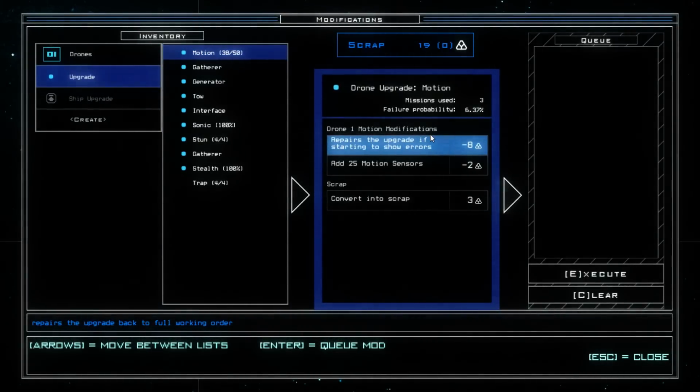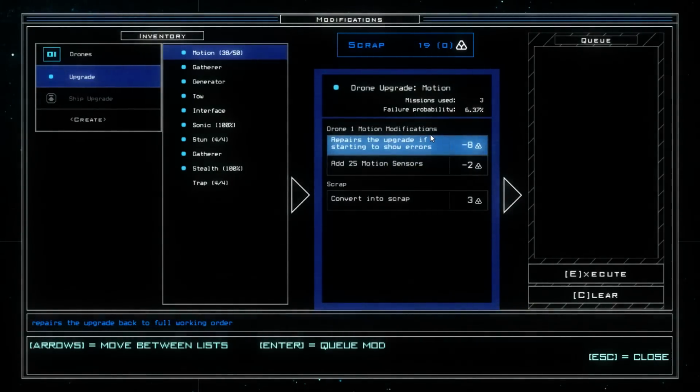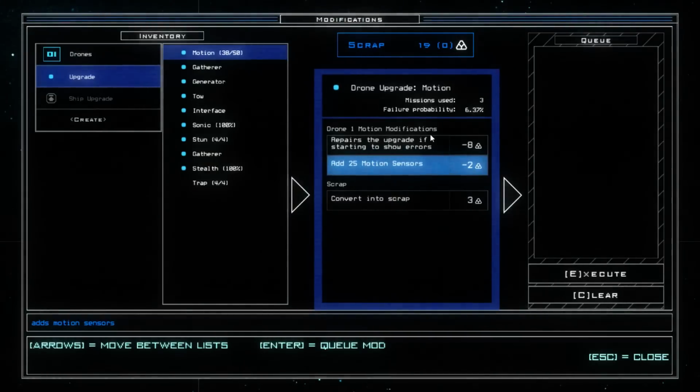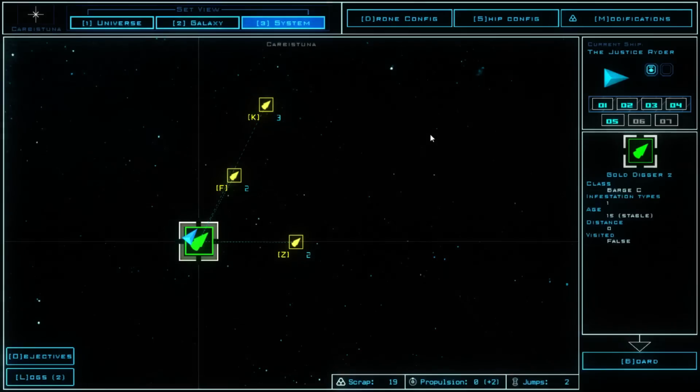Repairs the upgrade if starting to show errors at 25. Oh, failure probability is only 6.3. So it doesn't make sense to recharge it yet. I mean, it's only 2 scrap, but we actually do still have a lot of space in it. So, okay, we'll board as is. We'll board this.